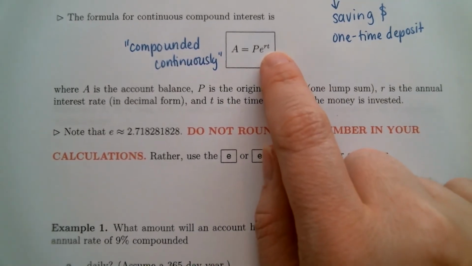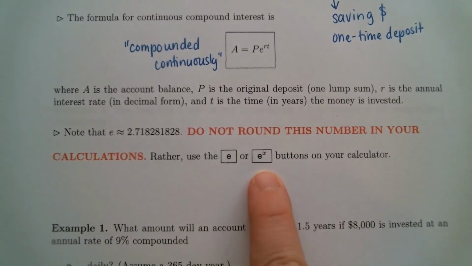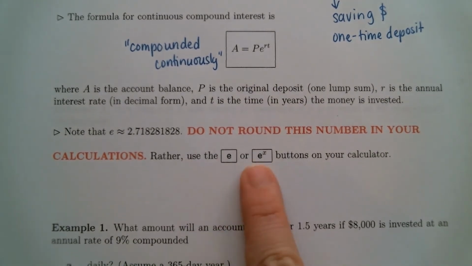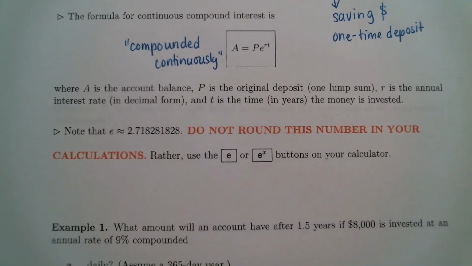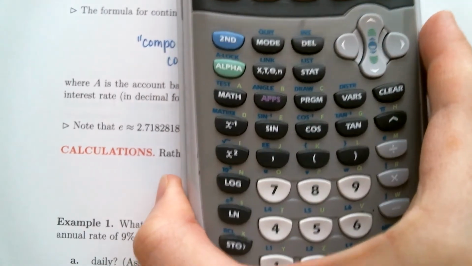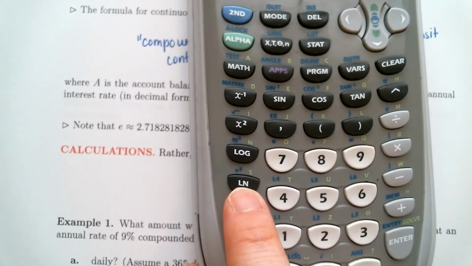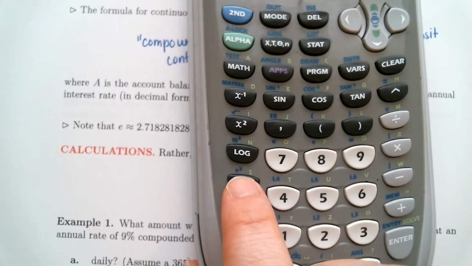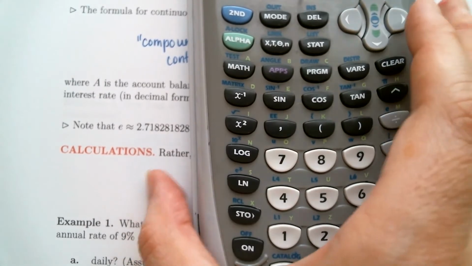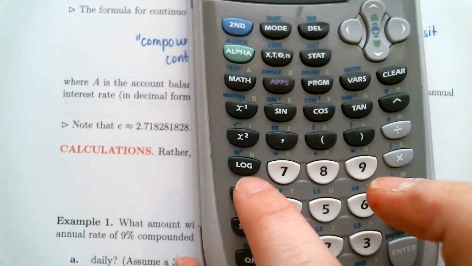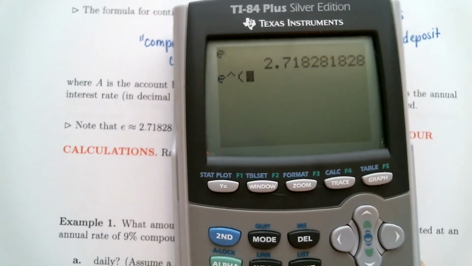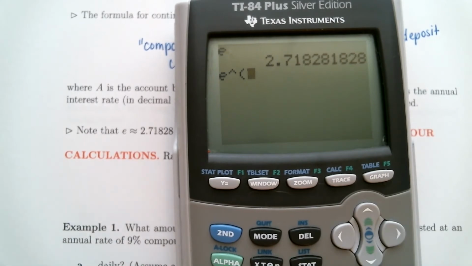Notice in your formula, E is going to be raised to a power, so you'll probably use both, but you're probably more so going to be using the E to the X button where you can raise E to a power, okay? So that button for me is located on my natural log button. Right above it, you see E to the X in blue. So if I do second ln, it's going to bring this up in the display where I can raise E to a power. Say I wanted to raise E to the 5th power, then I would be multiplying E by itself 5 times, and it's going to do that for me, okay?